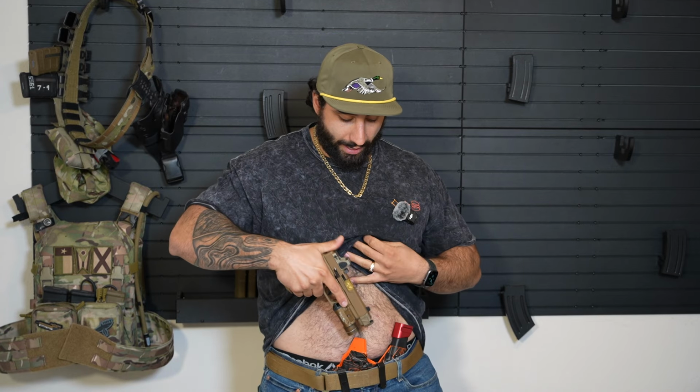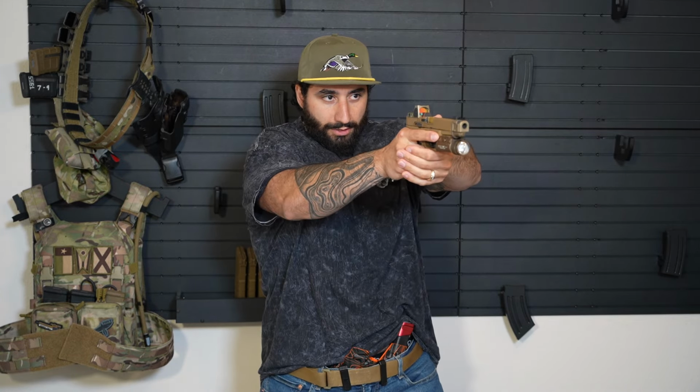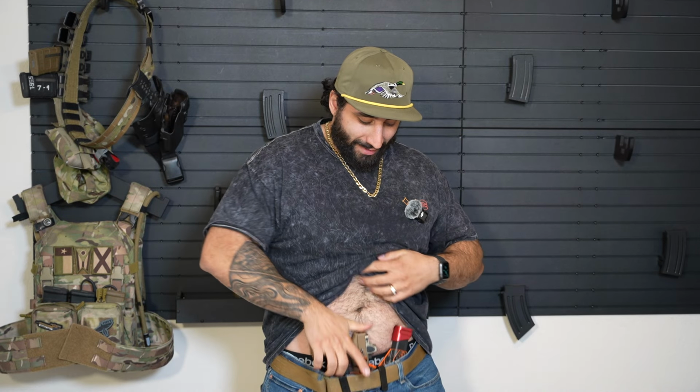So if you're not dedicating time, emptying your gun out, going wherever you can train, and just doing this over and over again, okay, and I'll keep getting my hand caught. That's an issue I have. Sometimes I get my thumb caught on my shirt on the draw, just like that. I keep thinking about it now.